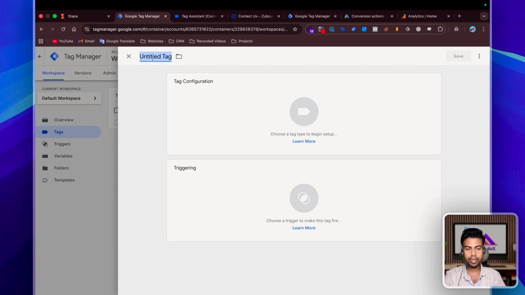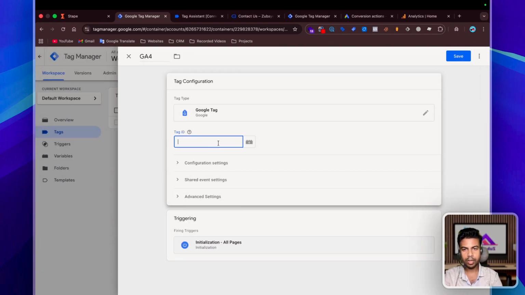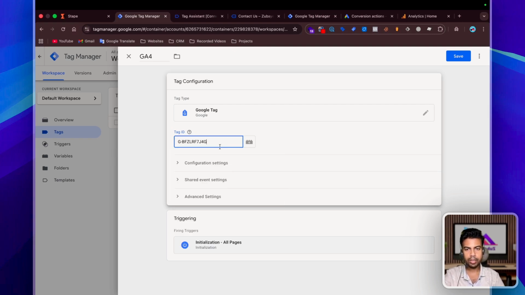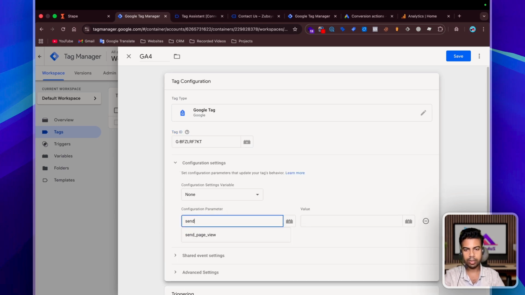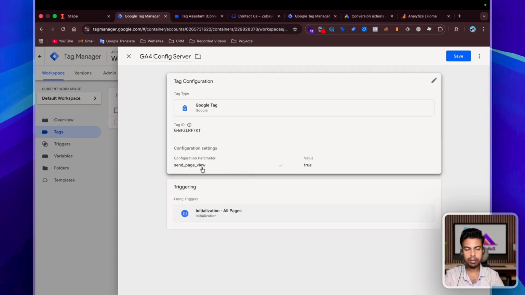So let me use GA4 config to send the basic information. So let me do it. We have to use Google tag. In here we need to use a demo, or you can use anything here, but if you create a demo GA4 and do it, it will be great. I am using a demo one to just send the data. We also have to use send page view too, so that page view can send. Okay, it is GA4 config server to send the basic information, the basic event to the server container.